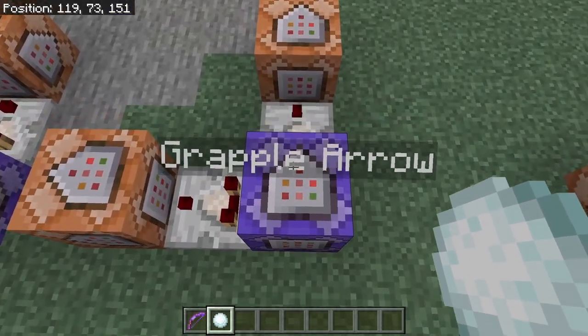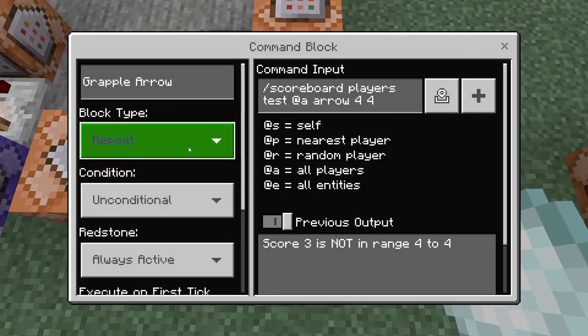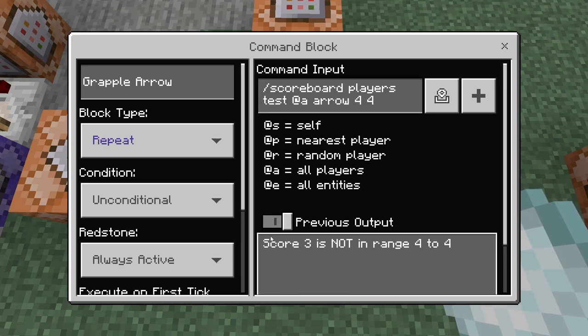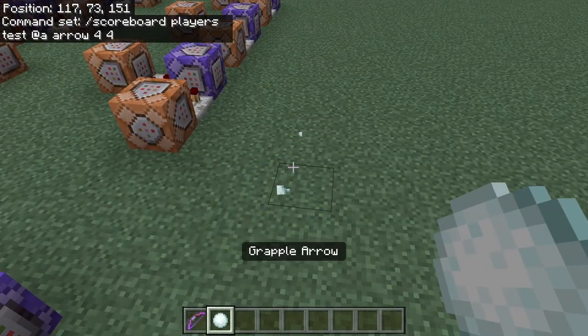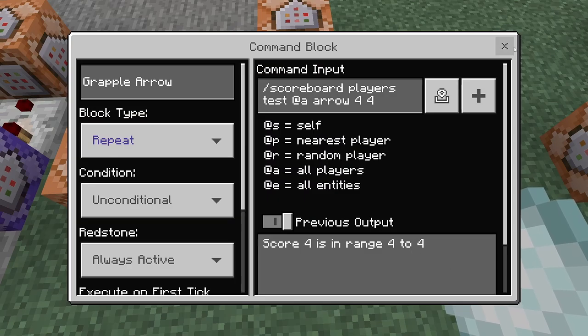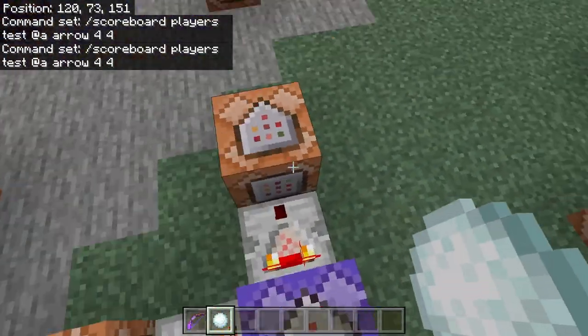Now we have the grapple arrow. That is repeating, always active. And that's the scoreboard looking for 4. You'll see down here right now it's telling you score 3 is not in range of 4. So I'm going to throw the snowball, which increases it. And now score 4 is in range of 4. It powers these two command blocks.